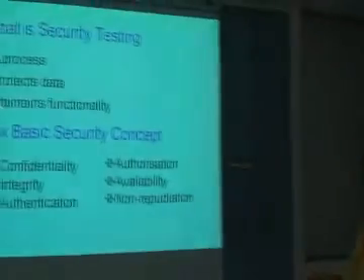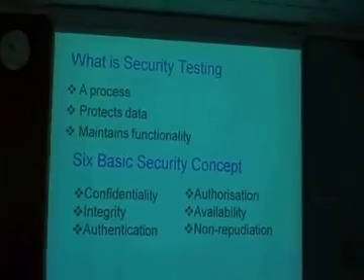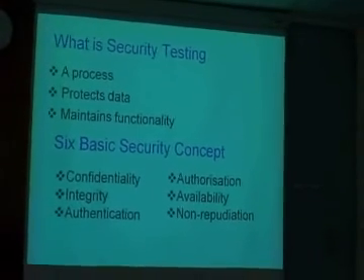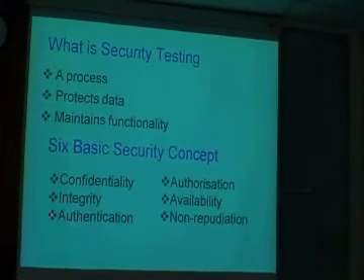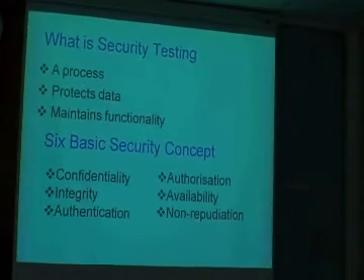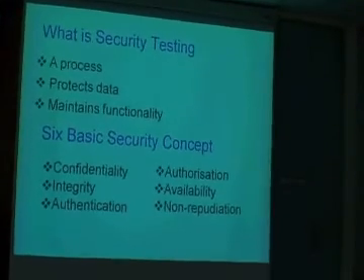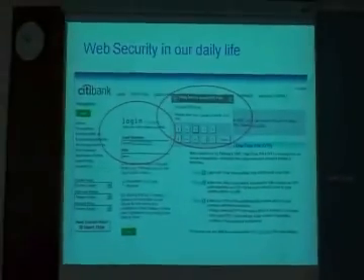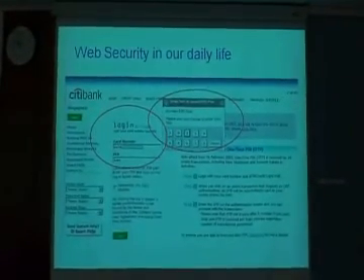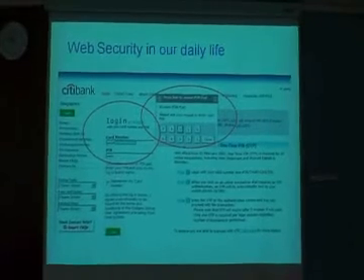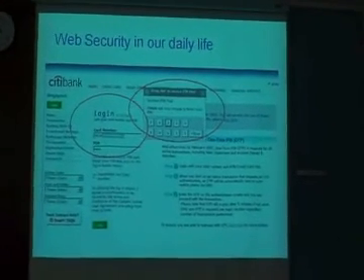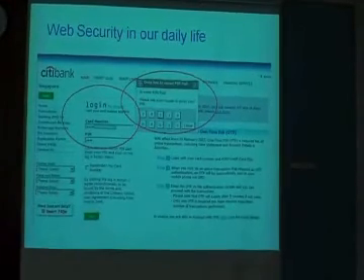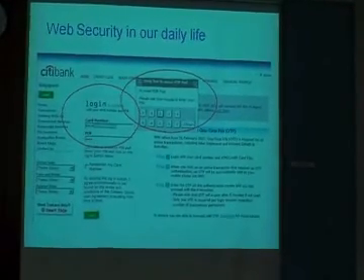What is security testing? It is a process to protect data and to maintain functionality. The six basic security concepts are confidentiality, integrity, authentication, authorization, availability, and non-repudiation. In our daily life, web security is very important. For example, take the Citibank website. Here they allow users to key in the PIN number using a screen PIN pad to prevent keyloggers. In addition, the second factor is authentication.